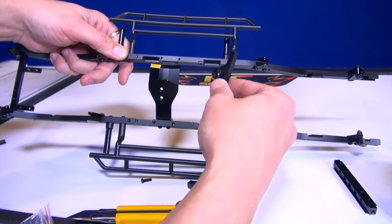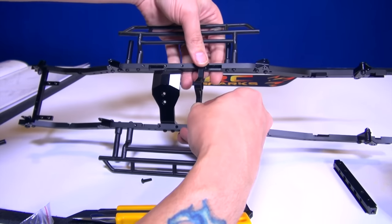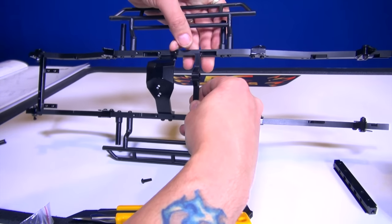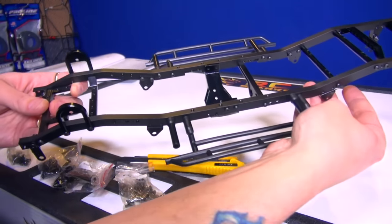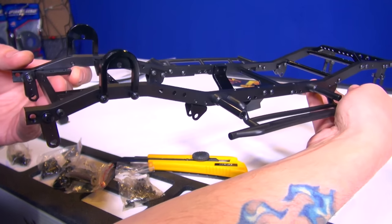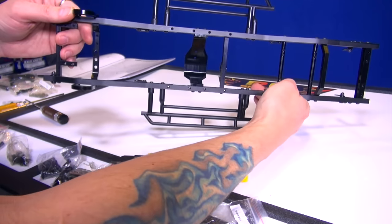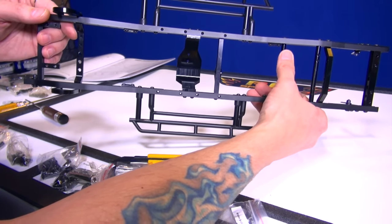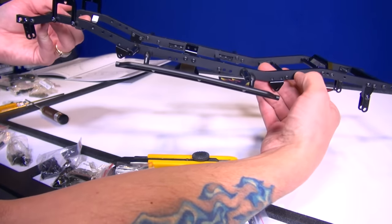Using the instruction book to show the direction, I'm going to drop this center chassis brace right into there. I moved ahead a little bit just so I could get some things done. Here I've got the front dampener hangers — the shock hangers are in place. All of the center chassis braces are installed. You'll notice the holes — these are actually threaded screw holes, so they're pointed up the way they should be.